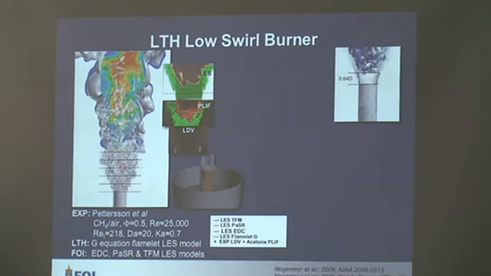And in Lund they did simultaneous OH PLIF and LDV measurements. So these are the LDV measurements, and these are the laser-induced fluorescence measurements. This is the fuel, which is mapped by an acetone tracer. And this is essentially the flame sitting here, the red regime. They have some very nice animation showing how this region of the flame behaves dynamically, and there are some very interesting structures that develop here.